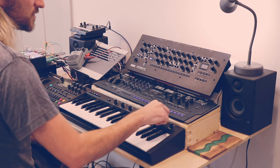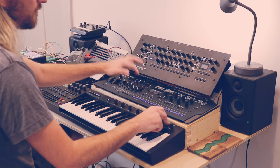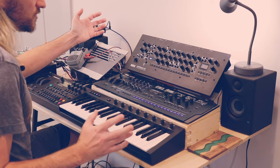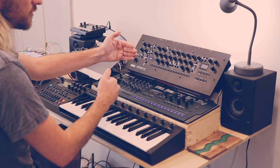But the main thing, honestly, is just being able to map out a single knob to control the filter cutoff on both synths simultaneously. That type of thing allows you to glue them together and make it feel like you're just playing one synth instead of two separate ones.